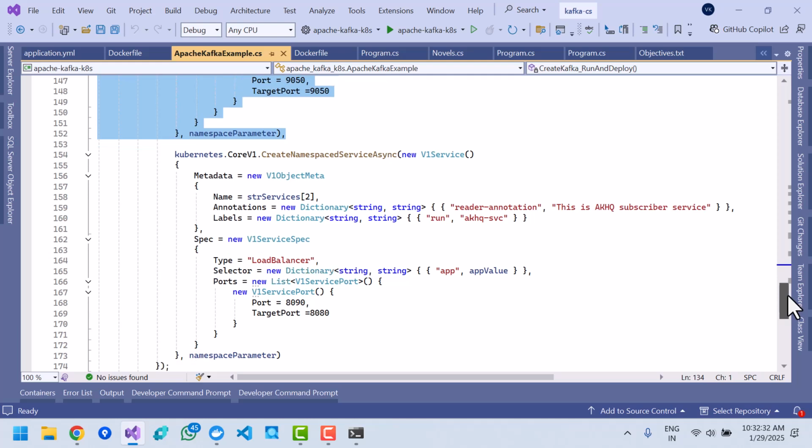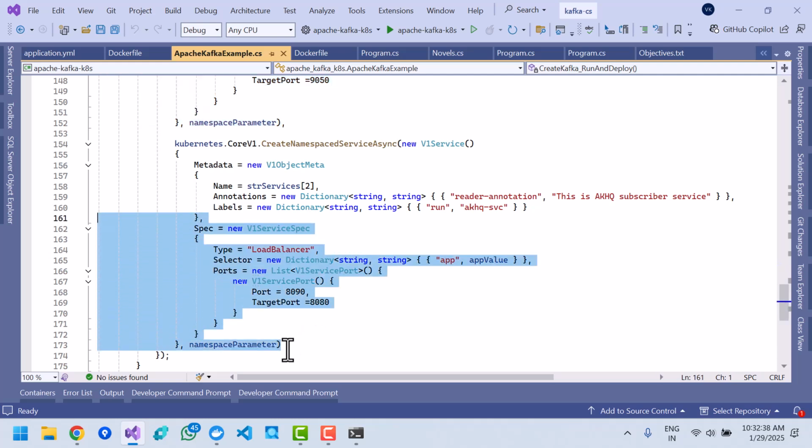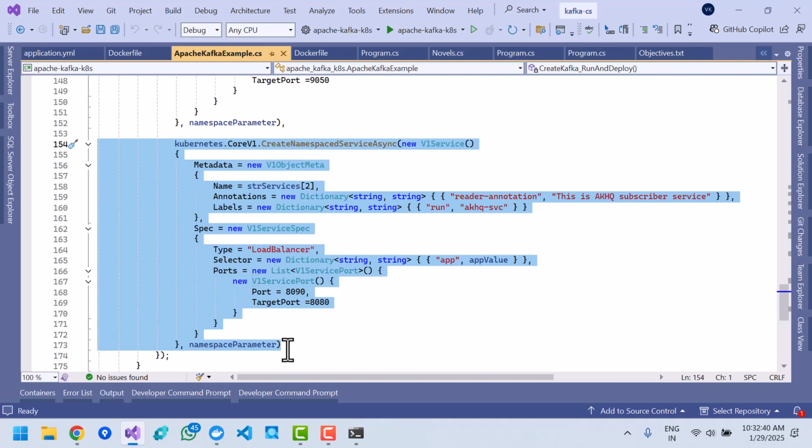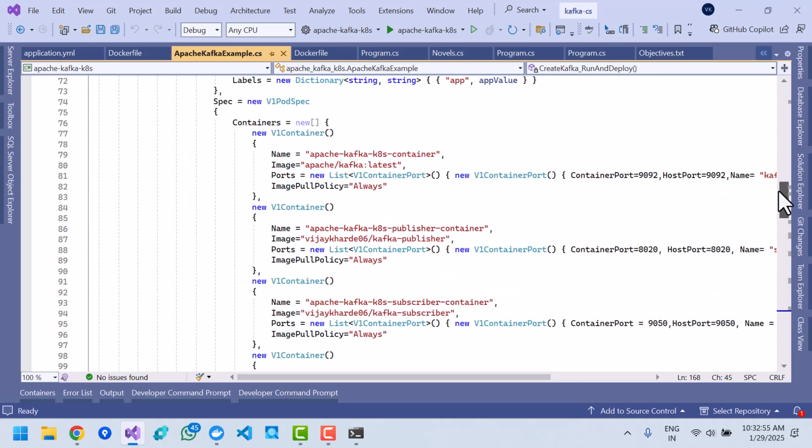And this is the last service I am exposing, to access AKHQ. I am accessing it on port 8090, and the target port is 8080. Okay, let's see what happens after we run this application.